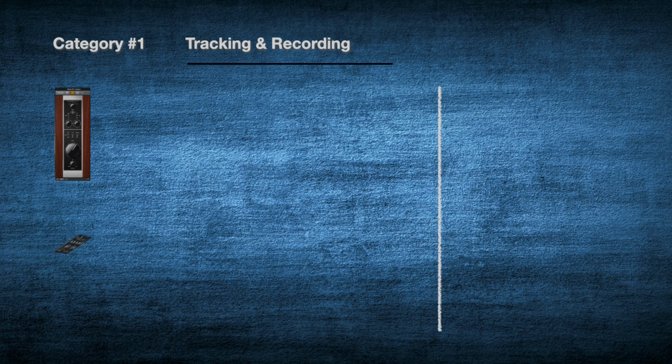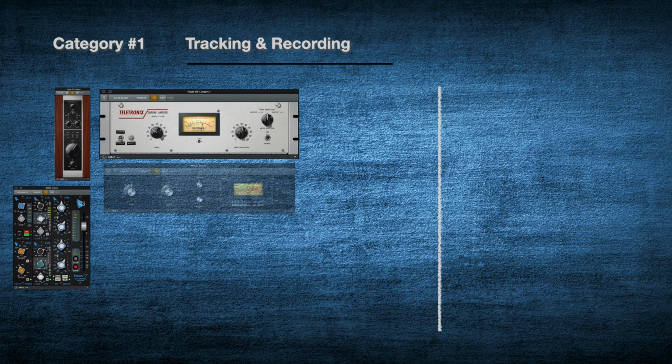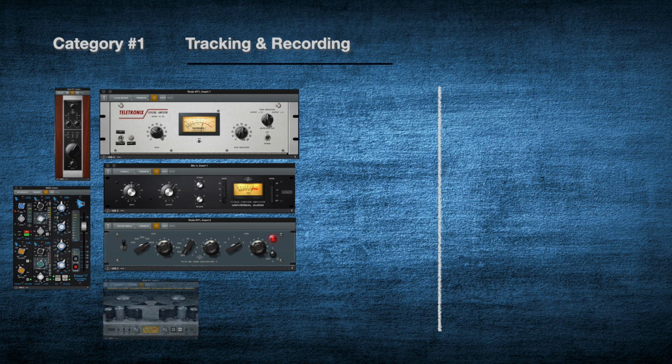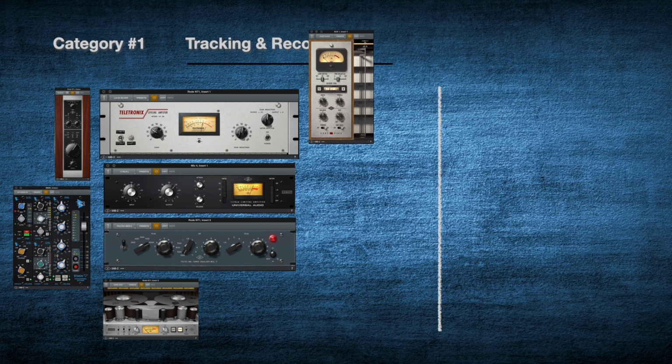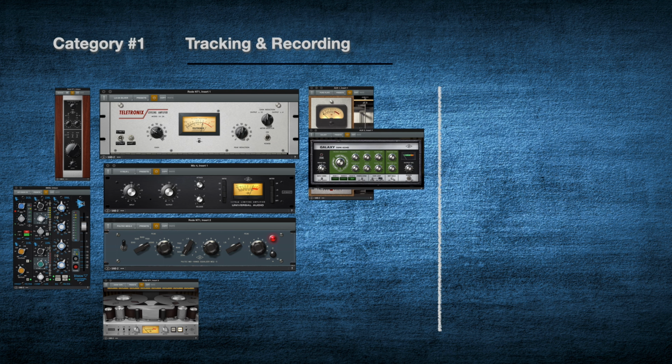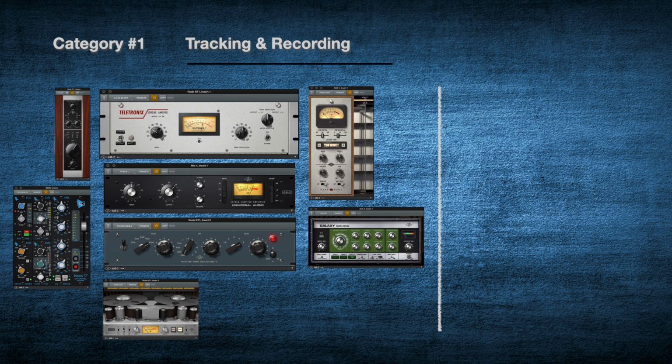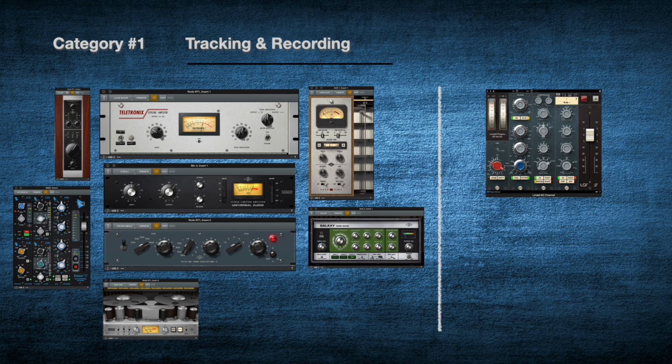In category 1, a lot of the plugins I'm using are from Universal Audio, and that's because I have an Apollo audio interface. And just as a reminder, I'm really only using Pure Plate Reverb and the Galaxy Echo for the purposes of giving the vocalist monitoring feedback. But you'll see I do use those plugins later in the arranging and mixing. Outside of the Apollo environment, there are 2 other channel strips that I like quite a bit.